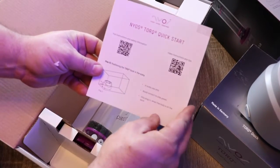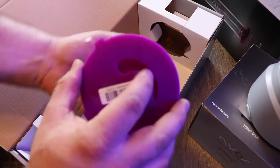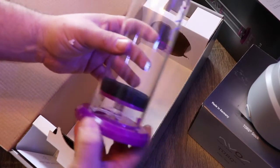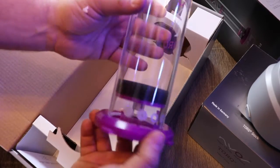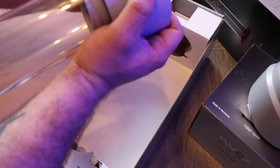You got a quick start guide. Really thick acrylic on that. Sleek looking design. That's how you adjust your flow within the reactor. Comes with the sponge, so if you have those small granular media types, you can have no problem with those. The interesting thing about these reactors is they cascade down around the media body.